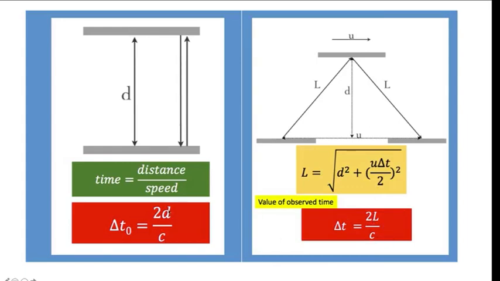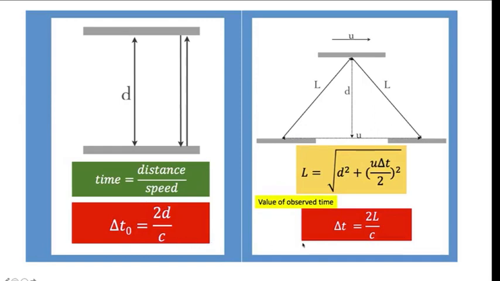The main difference here is the length of d. D is this length, whereas in the second one, our distance is the L, which is obviously longer. And since the distance here is longer, then we will say that whatever time we compute here is bigger than the time that we are going to compute in the first scenario. We now say that there is a dilation of the time, or the time is expanded in the second scenario. That's why we call this the time dilation.